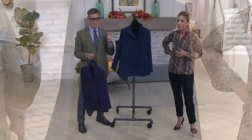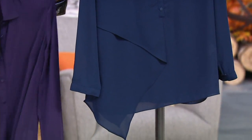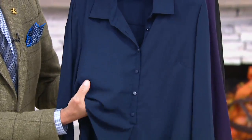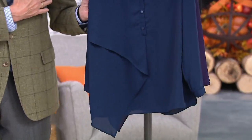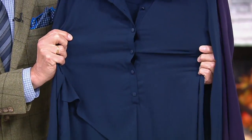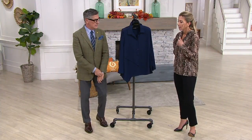Unless they're shopping with us, of course. And it is talking to a trend, which is the idea of that kind of asymmetrical, some detail that's unexpected. If this were a traditional blouse and didn't have that sort of cascading panel, it would be absolutely beautiful — it would be a classic, you would wear it forever. Now we're taking it and starting that second panel all the way up at the top. So it's a full second layer on the one side, and then as it twists and falls onto itself, you get that beautiful drape. Keep in mind, even though we're doing the asymmetrical, I'm still putting in bust darts. So you'll never get that pulling across the front. Because we're shaping it with the bust dart. And I just love from the underarm down, it just releases and flows. It's a very flowy, silky blouse.